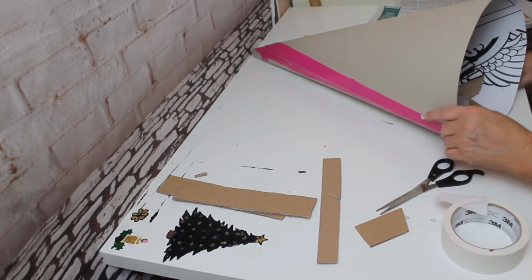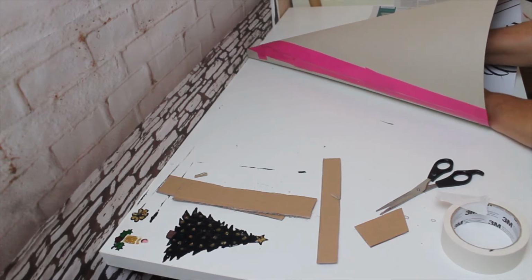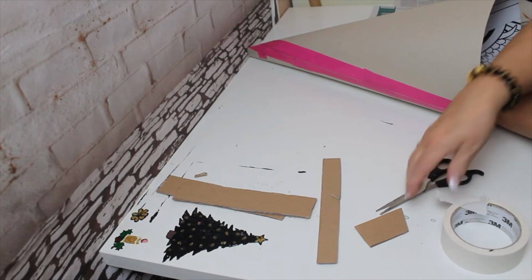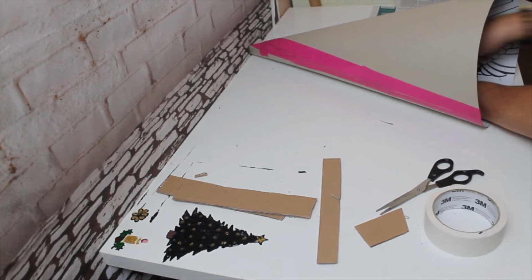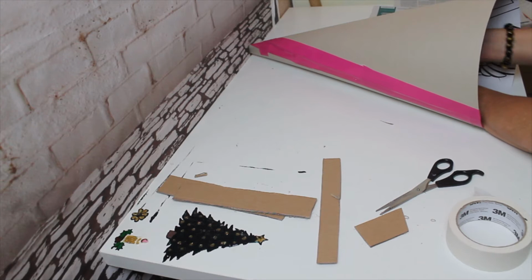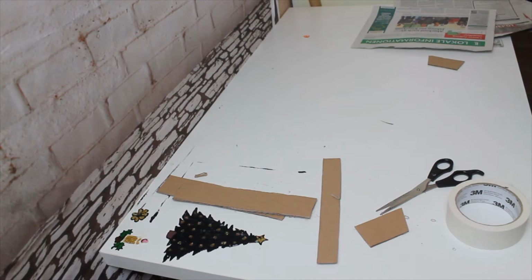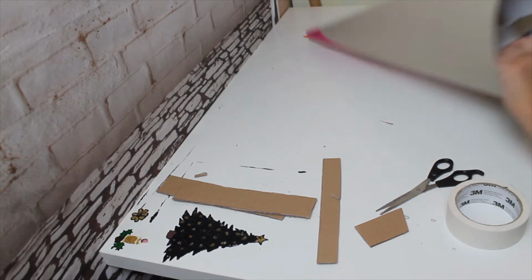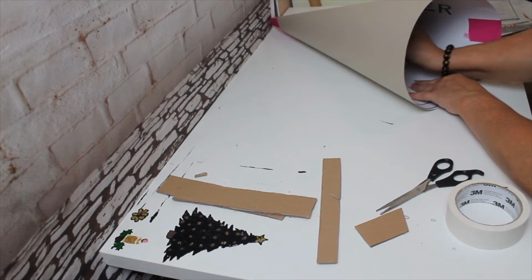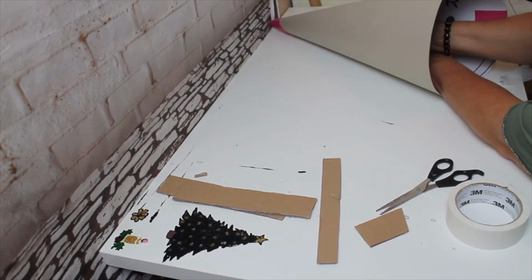So now I'm going to turn this up. Newspaper came up a little bit. So now I'm going to stick this with some tape so it doesn't move. As you can hear, it's moving. I'm going to have to do it this way, which will be easier for me. And actually not. Alright, that's better. Get in there. Thank you.